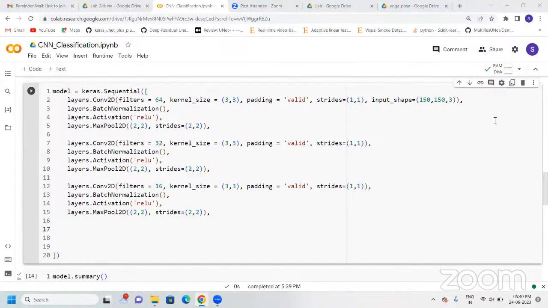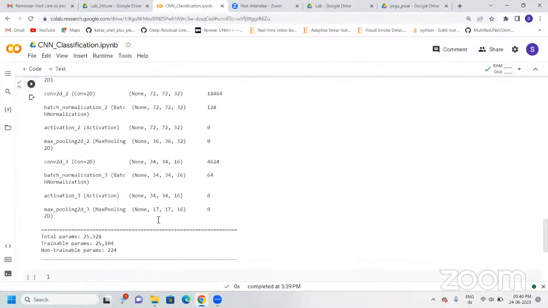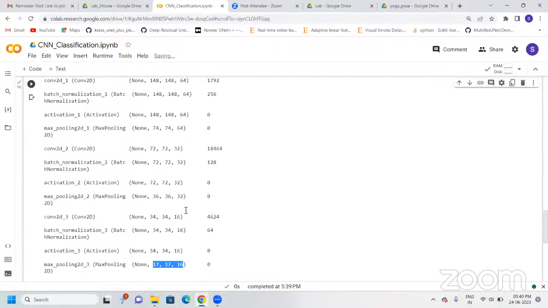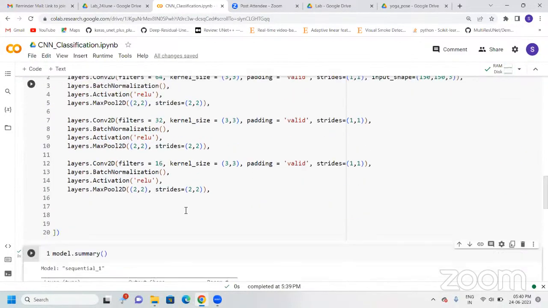Yes, in future also, if you want to create more layers, you can add layers onto this model, and you can see the summary using model.summary. So till here we have three-dimensional data. See, we can see here it's of dimension 17 by 17 by 16. So what we need to do is flatten it.